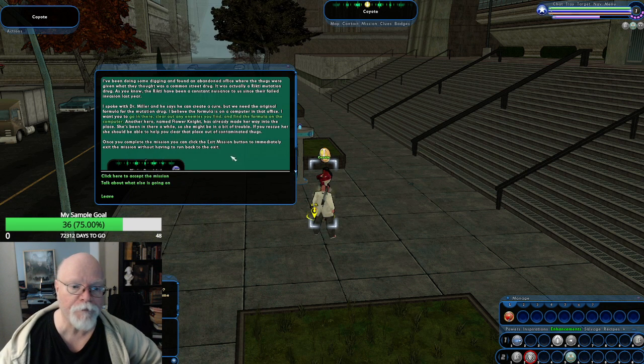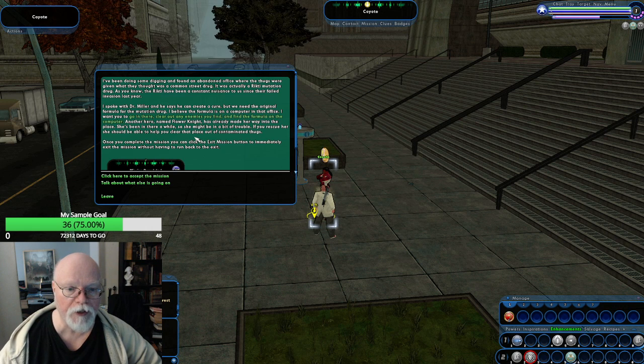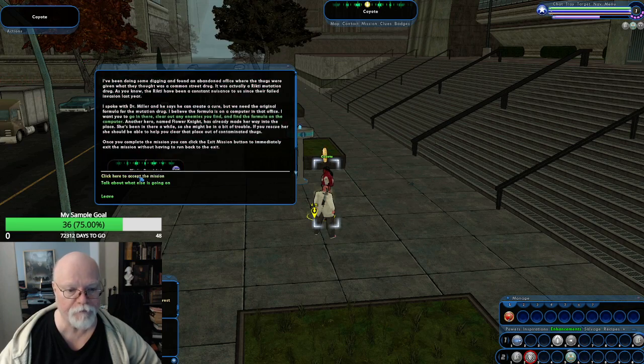Give me a mission. Doing some digging. Spoke with Dr. Miller. Says he can create a cure. Needs me to go in there, clear out any enemies I find, and find the formula.